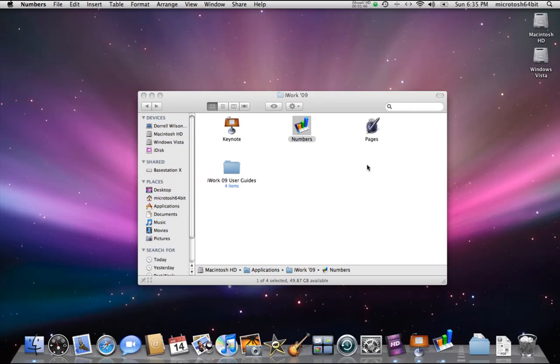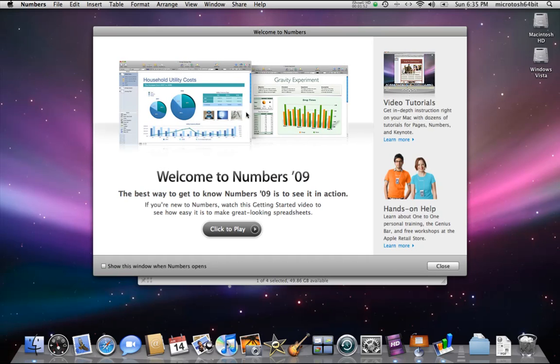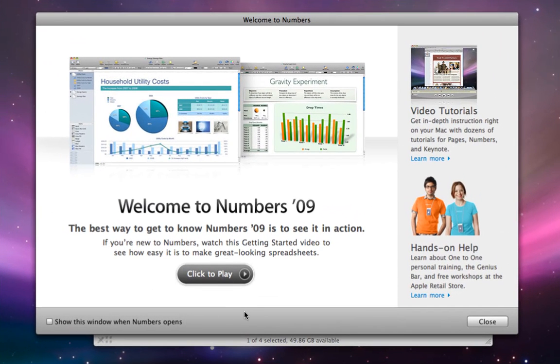These are the programs: Keynote, Numbers, Pages. And for the first time on opening the programs, you will have a nice little welcome. You will be presented with a bunch of video tutorials and the introduction to the program, as well as video tutorials that you can easily go to on Apple's website.